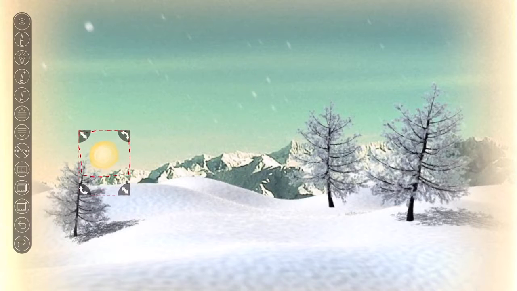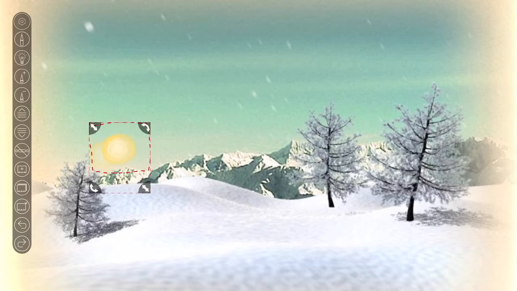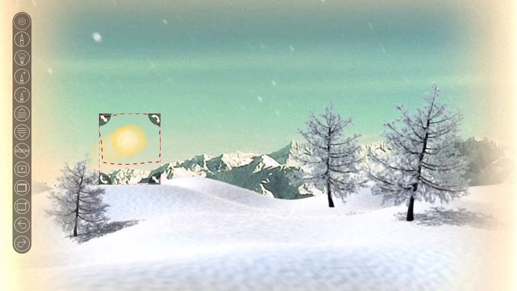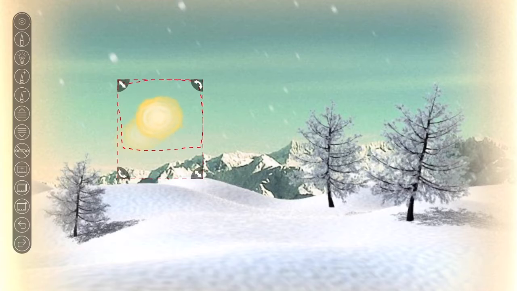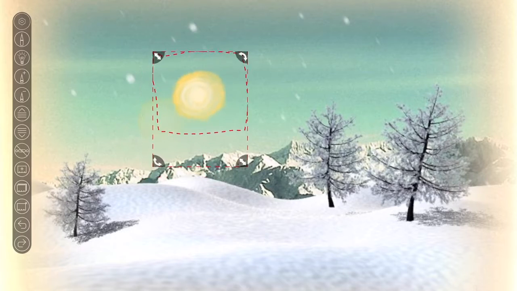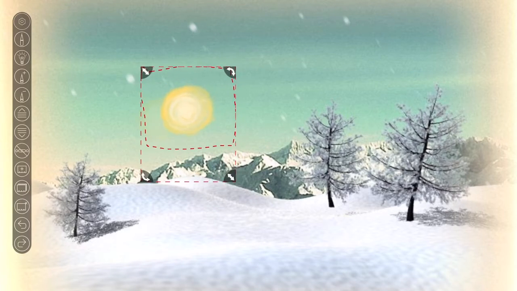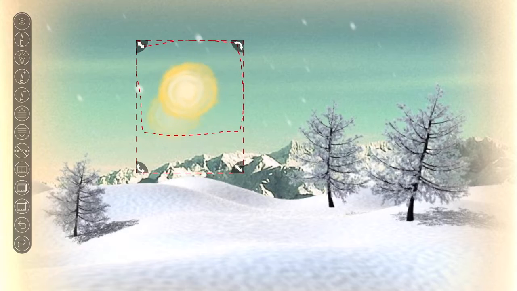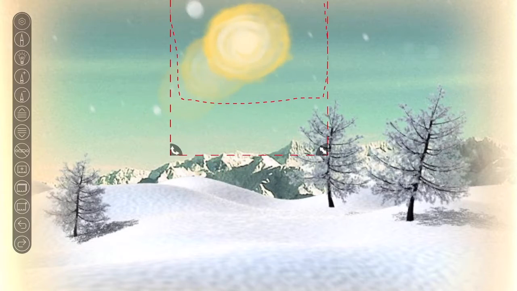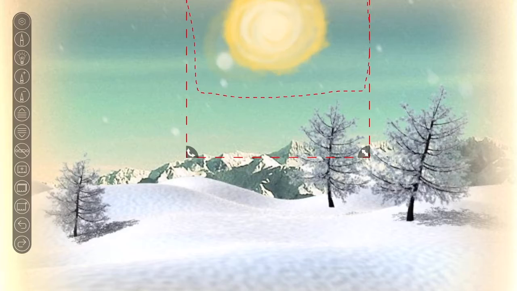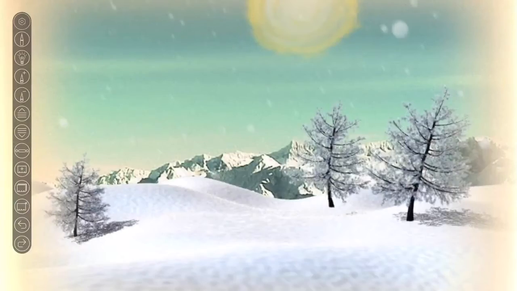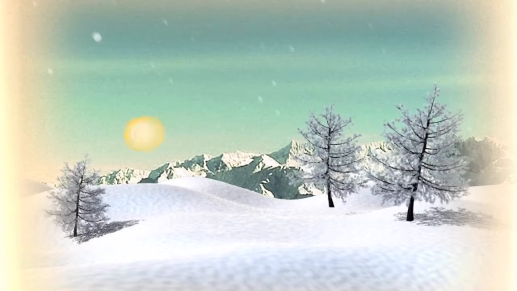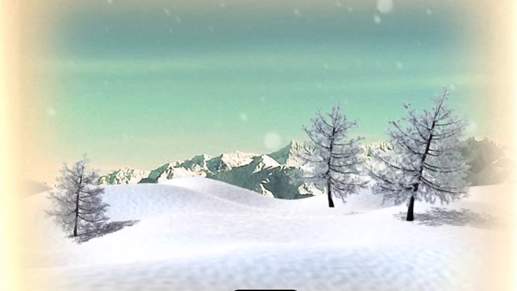So the first thing I'm going to do here is get a little movement in my sun. I use the cutting tool to cut out the sun from the layer in which I drew it. And what I'm doing here is moving it from the lower left up across the screen. And what I do here to make this happen is I copy or cut and paste, while also moving forward within the frames. So every time I paste, it's in a new frame and it's been moved slightly to the right and enlarged.